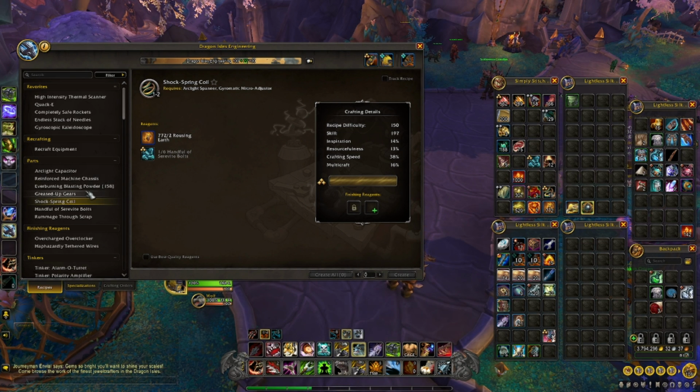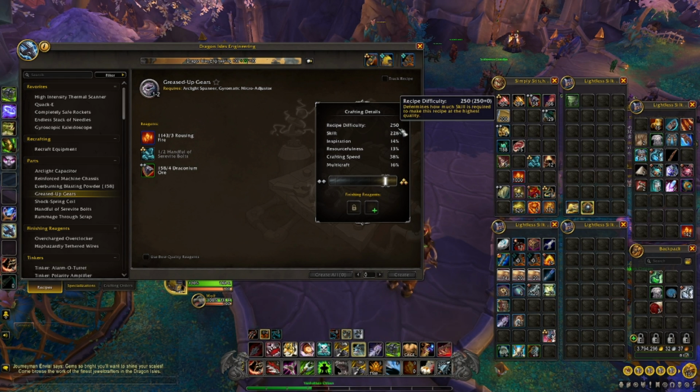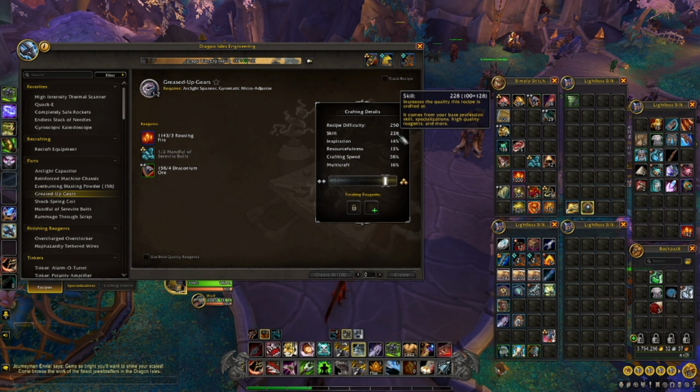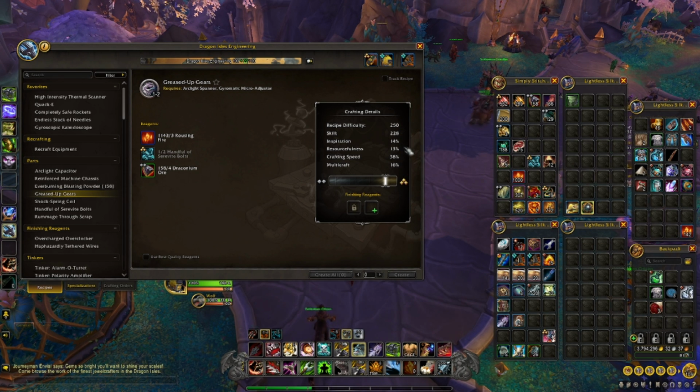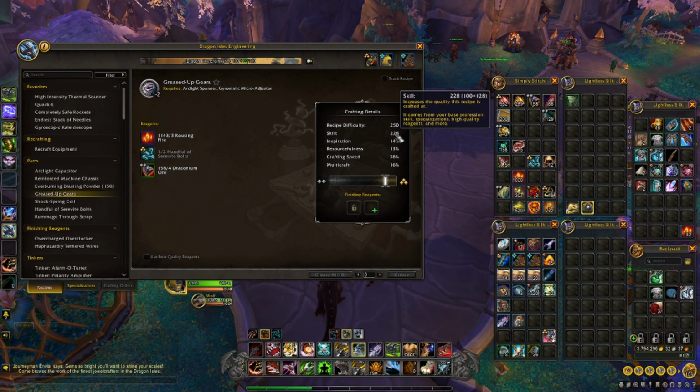Lastly, we look at greased up gears. Soon I'll be able to switch from an inspiration to a multi-crafting or resourcefulness tool and still get guaranteed rank 3 crafts. I showed you this to make you aware to keep an eye on things that you are crafting, as over time things will get easier and you'll be able to switch tools on more and more things.